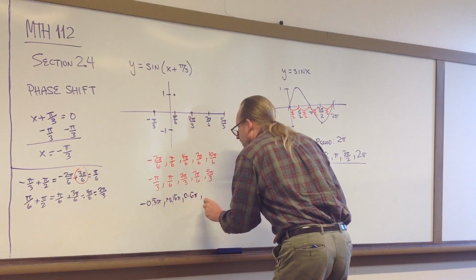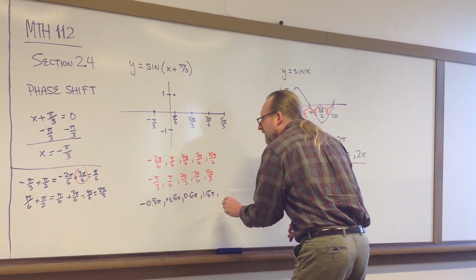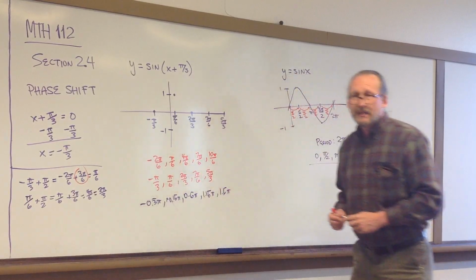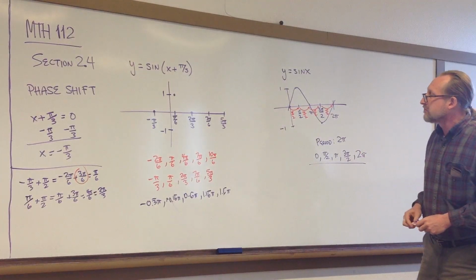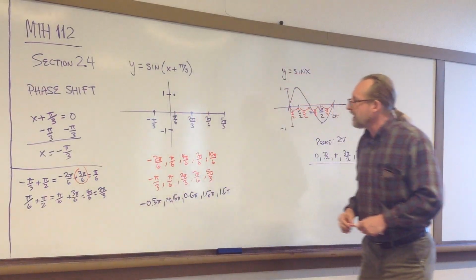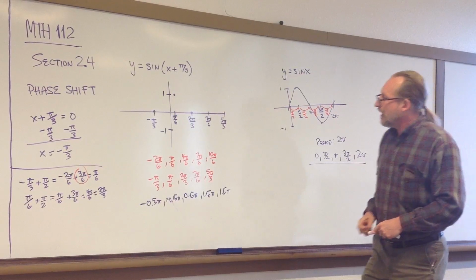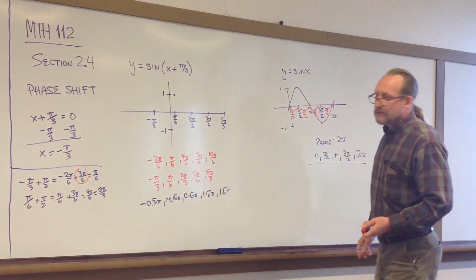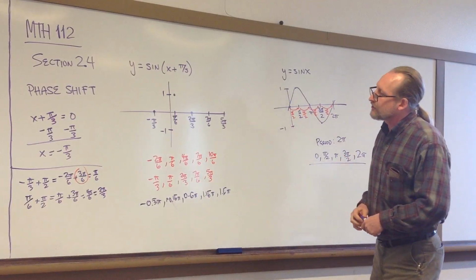0.6 repeating times pi, this is 1.16 repeating times pi, and that 5/3, that's going to be 1.6 repeating times pi. That's just as good. I'm not going to stop you from doing that. There's nothing wrong with it. This is the standard way that these are usually expressed. I think it's helpful to think of them in terms of fractions. But if you want to set them up this way, so long as you've got the bars over the repeating part, that's fine. If you leave out the bars over the repeating part, I'll take some points off.